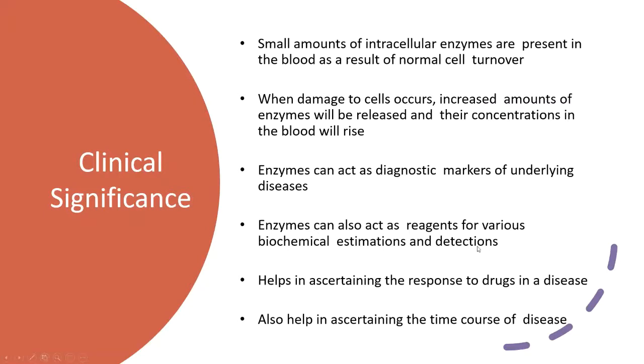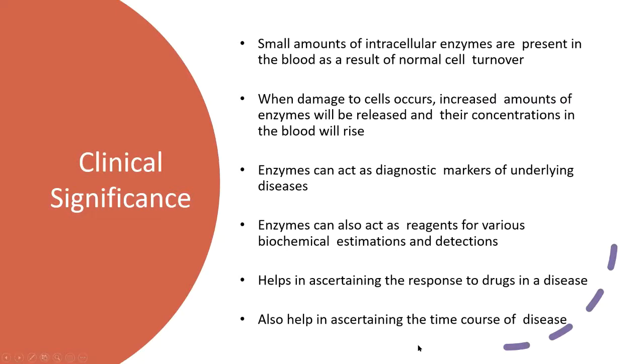Enzymes can also act as reagents for various biochemical estimations and detection, and they help in ascertaining the response to drug treatment in a disease. For example, if you diagnose a disease and treat it with a particular drug, and after 7 or 10 days you again estimate the activity of that particular enzyme, and you get a decrease in that activity, it means your treatment is going in the right direction. So you can prognose the disease, or adjust your treatment, by analyzing the enzymes in the plasma.